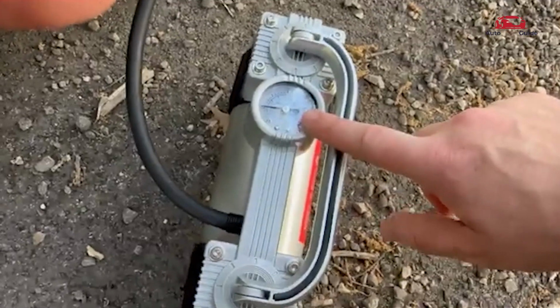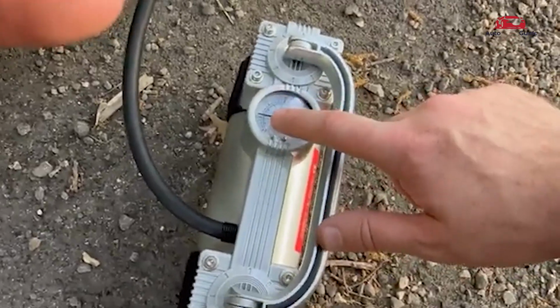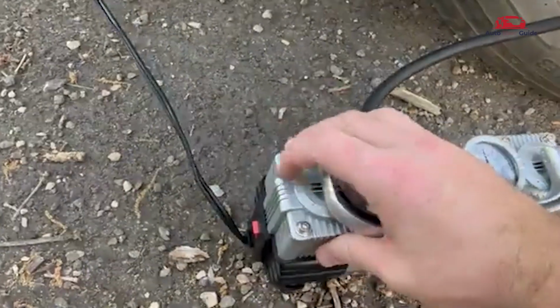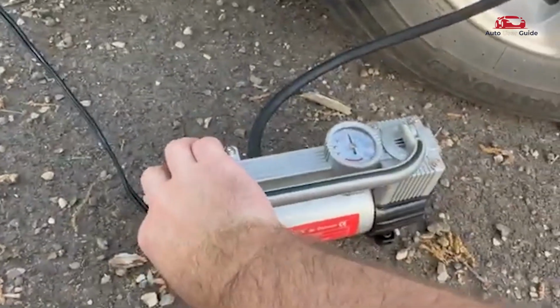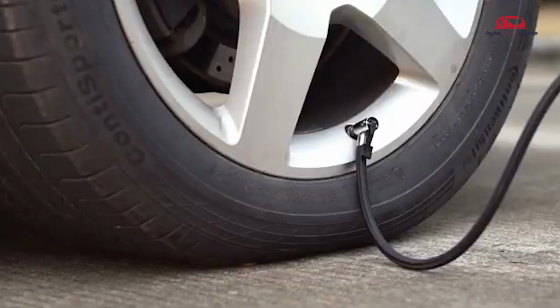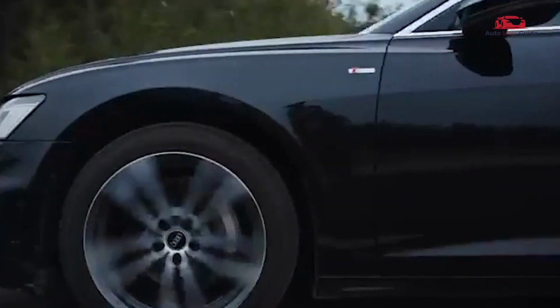The gauge on the compressor shows the tire pressure. Once it reaches the required pressure, turn the compressor off. Unscrew the nozzle and replace the valve stem cap. Enjoy your journey with confidence and ease.